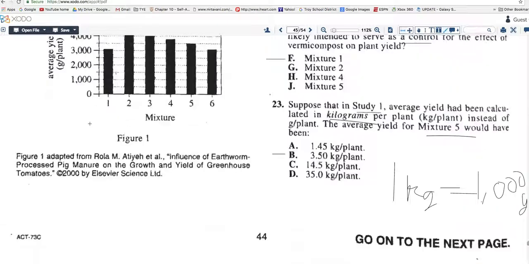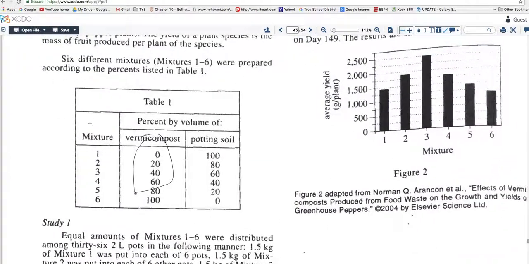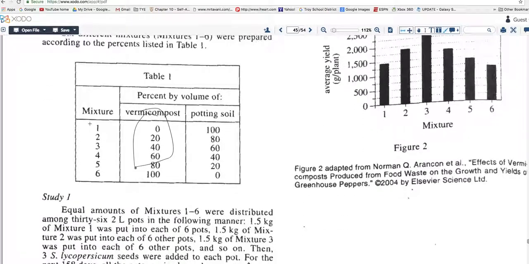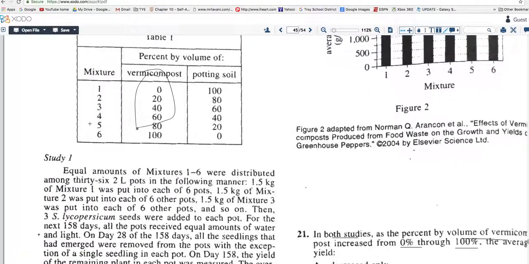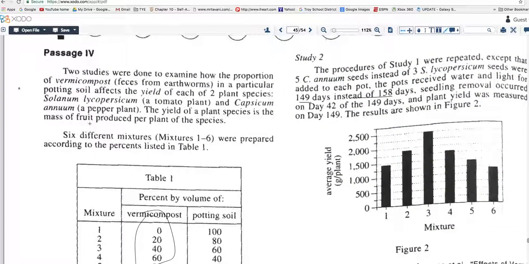So now what do we need to do? We need to figure out which study is tomato, which study is pepper, right? Yeah. So how do we do that? If you look at the top, it says the first column is tomato and then capsicum and then the pepper. Good. Whenever you don't know the definition of something, go to the intro. It's always defined right there. And right here it says capsicum is the pepper, solanum is the tomato.